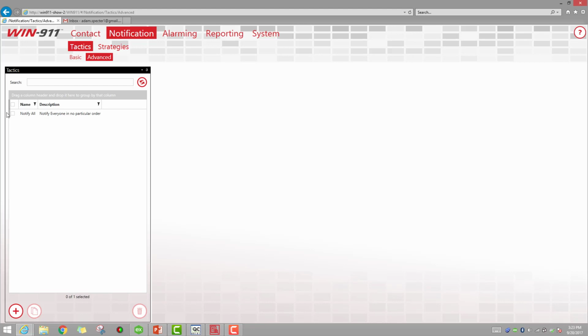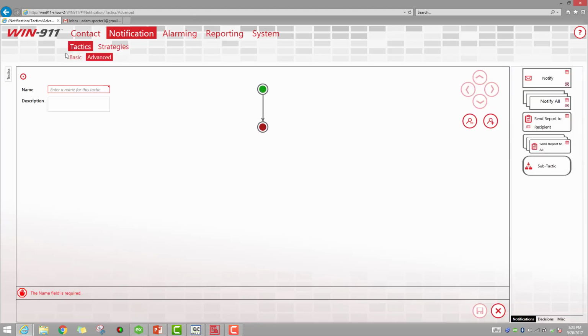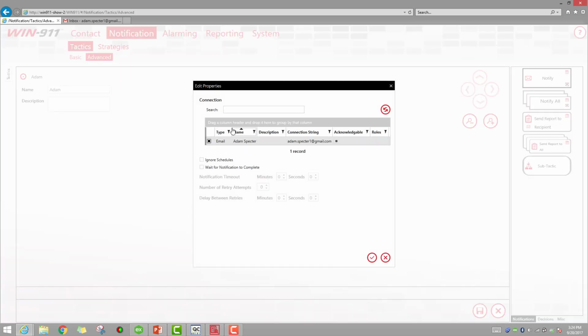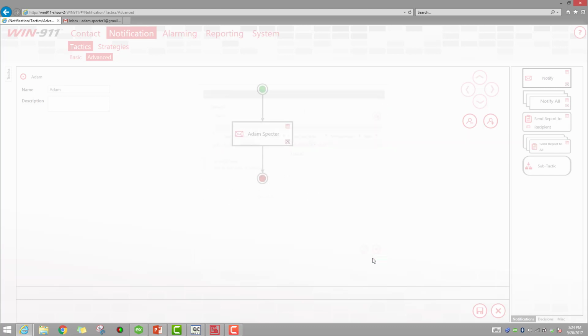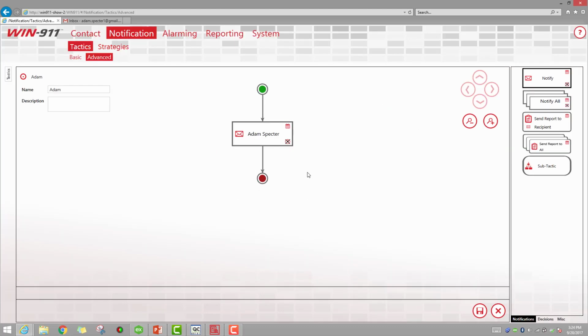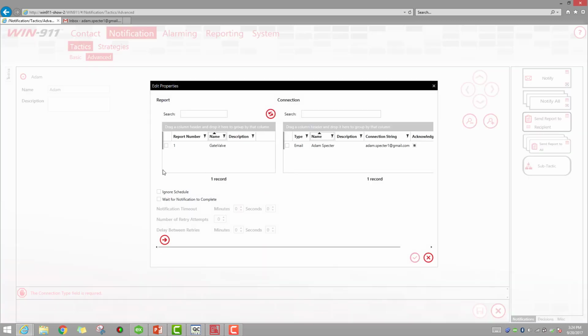We'll create a tactic that we'll call Adam. And we will tell Win911 to send Adam the alarm message through email, and that we will supplement that by sending him the report that has the value of the gate valve.